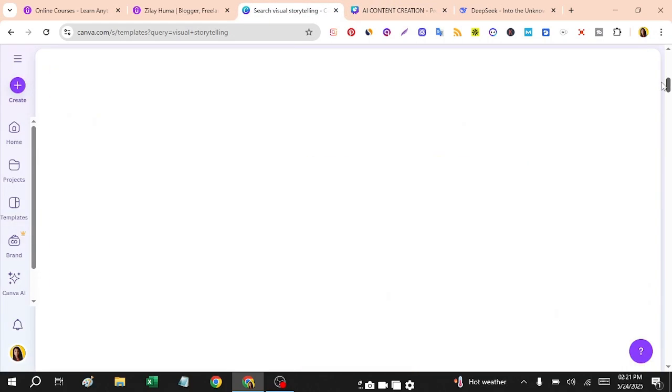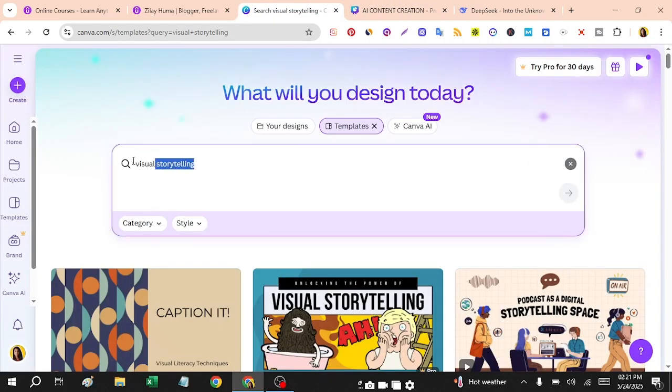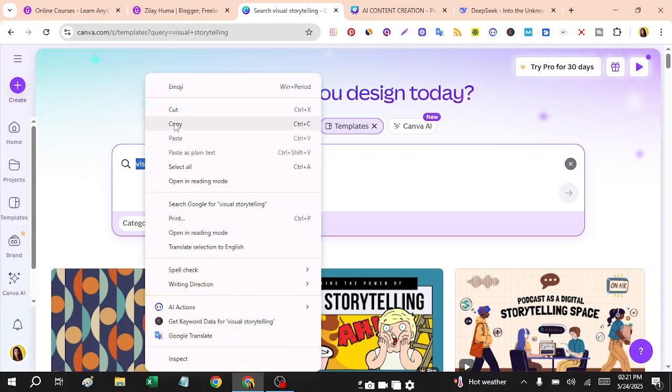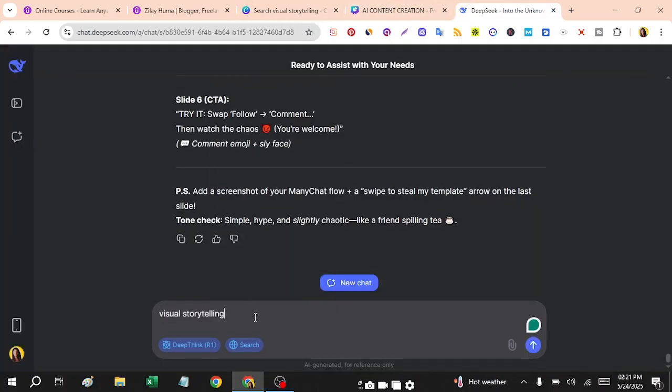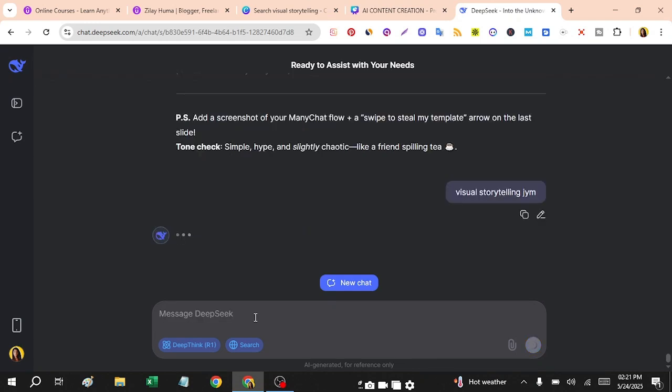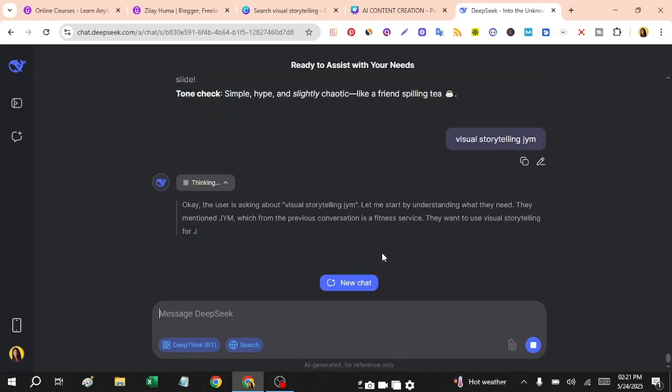Visual storytelling. This is not actually a good prompt, but you can add a prompt regarding the idea that you have. I'm just telling you how you should be doing it.